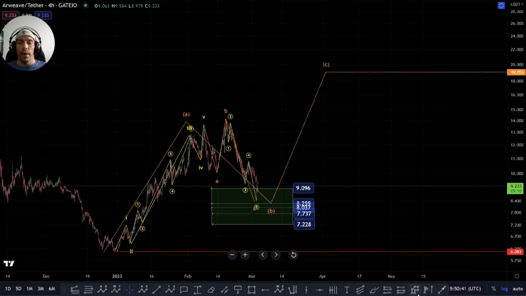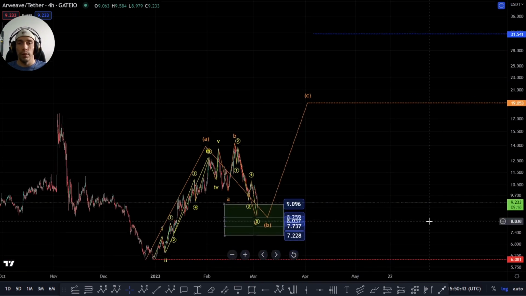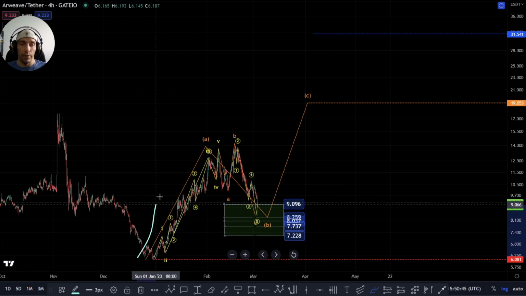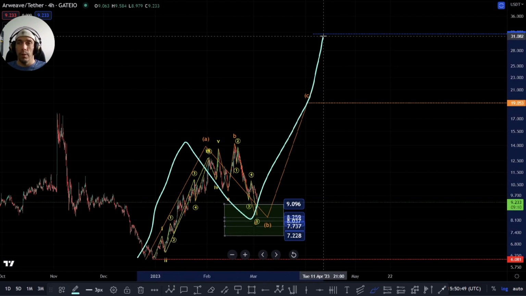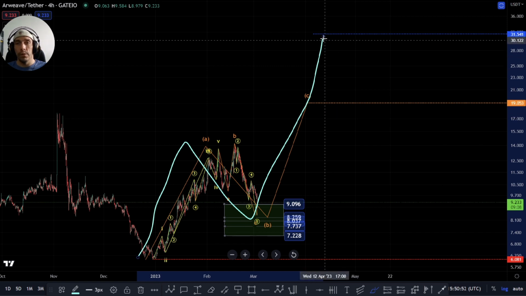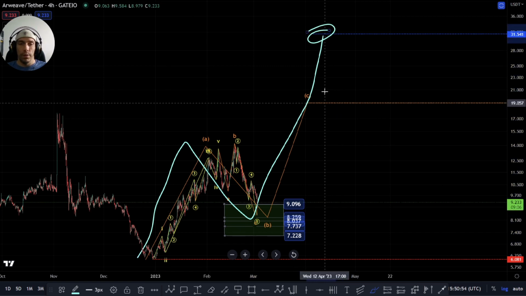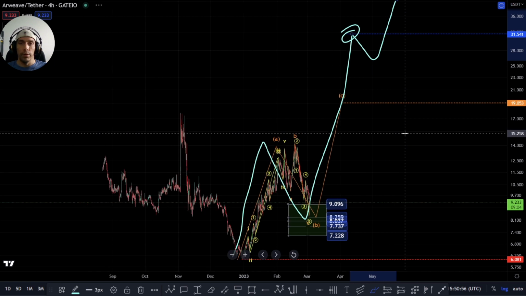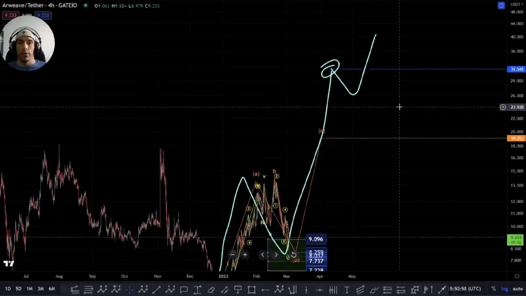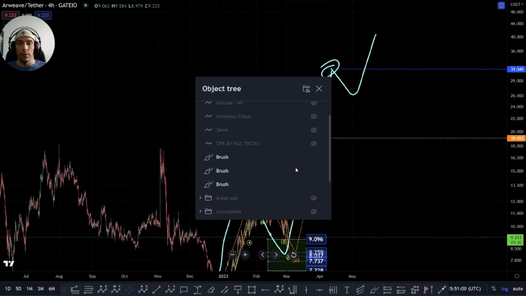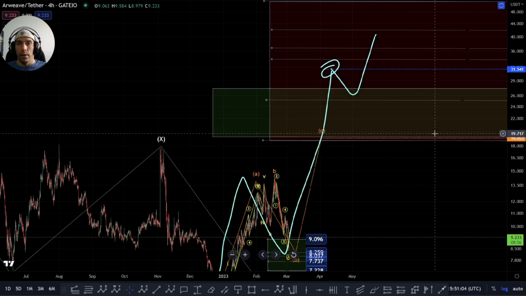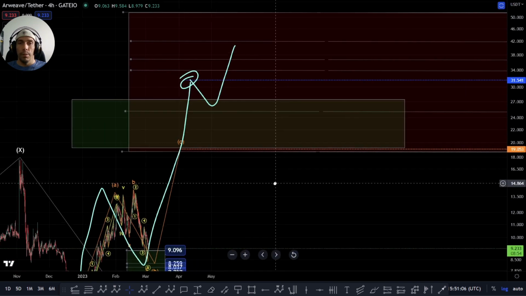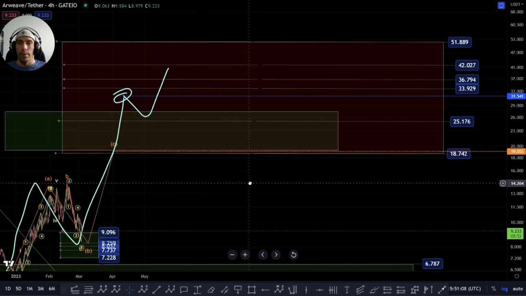If we did move up higher here and we had a move that developed into this zone where we get this as an A, a B, and then we had a 5-wave move that pushes up towards this 31.54 zone, then we could be potentially looking for a bigger 5-wave structure here. And that 5-wave structure could then look to push us up into that zone that we talked about earlier, coming up into this area higher up here.